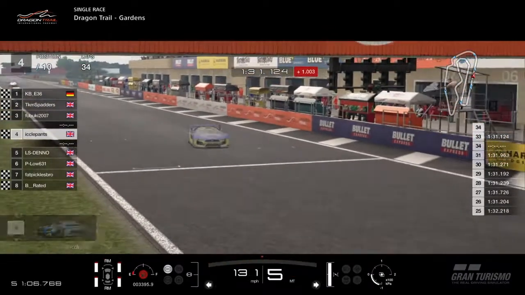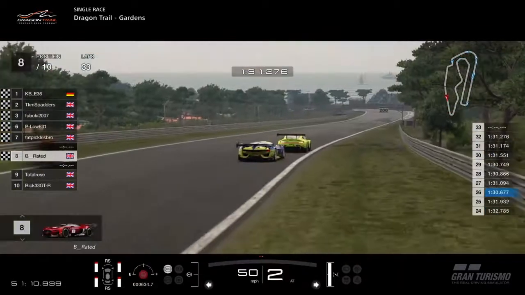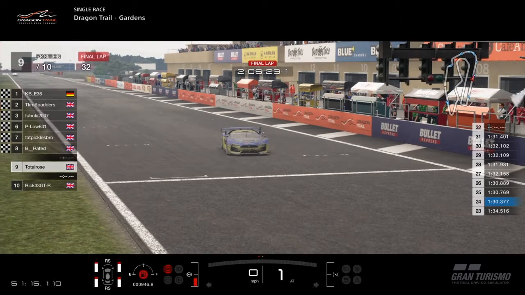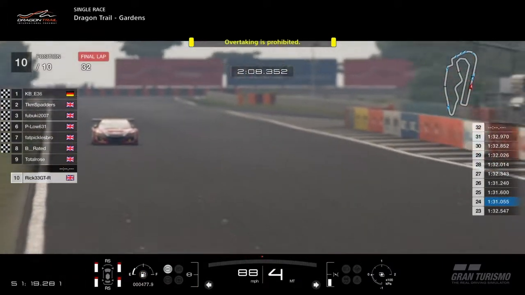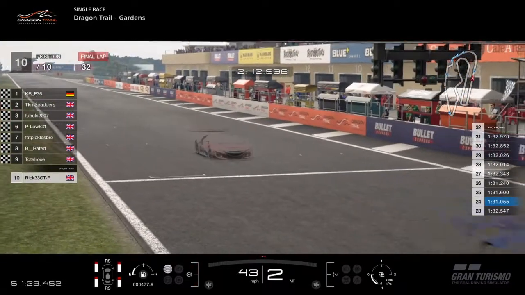Why is Total Rose waiting? Ickelpants in P4, Deno in P5, Pilo in P6. Total Rose hasn't finished the race and he's sat on the brakes. He's waiting for Rick. What, is that the... Oh, okay.